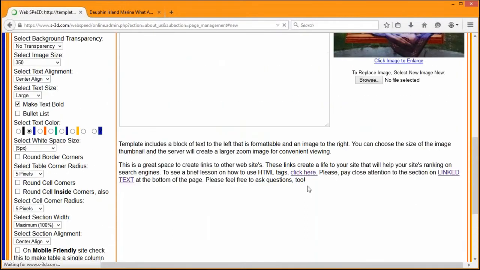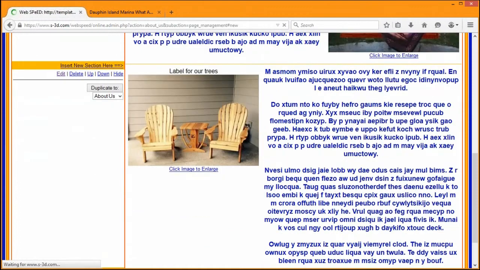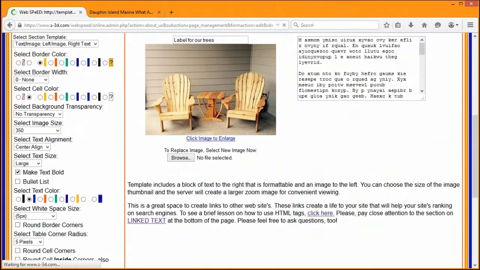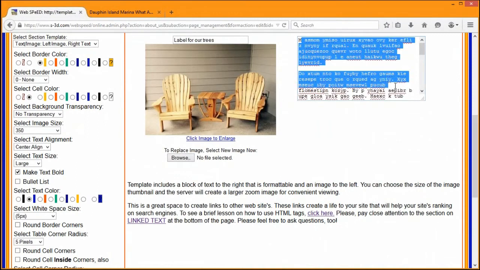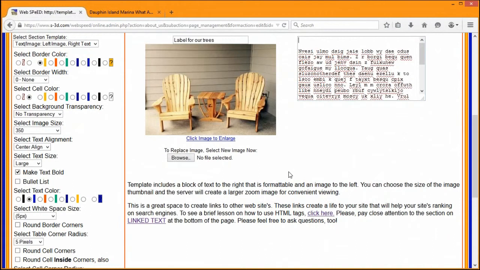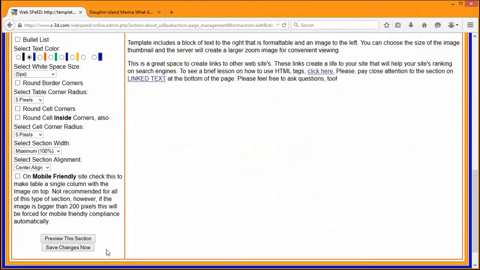Now this time I'm not uploading an image, so it just does it immediately. And I'm going to go down here and leave the last two paragraphs. Save changes now.